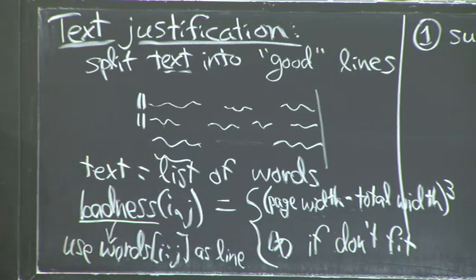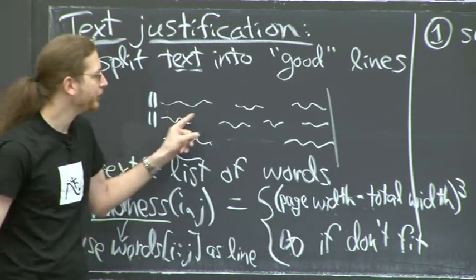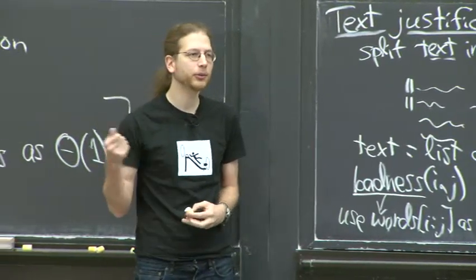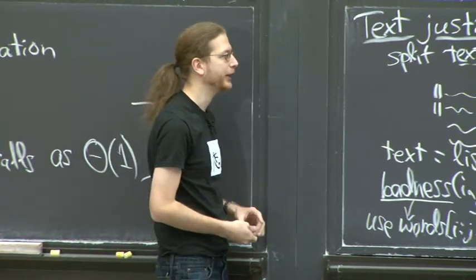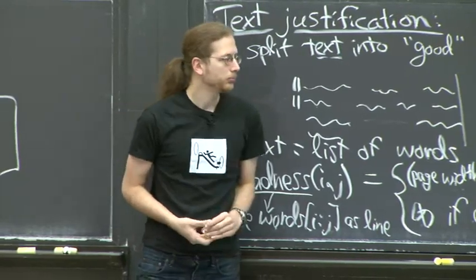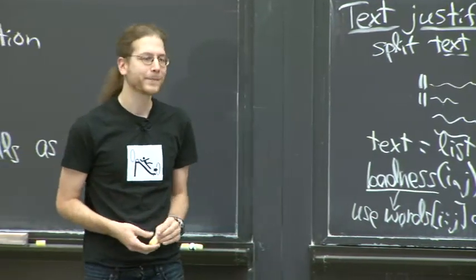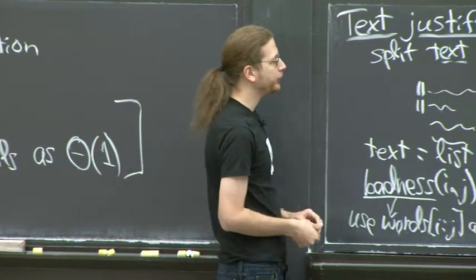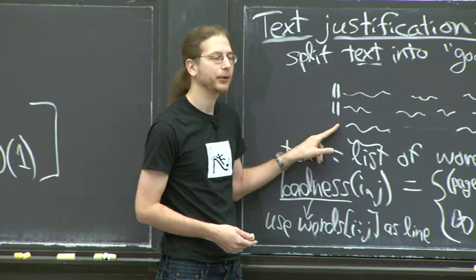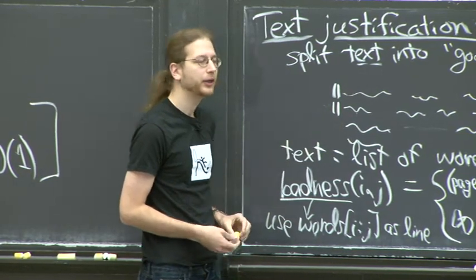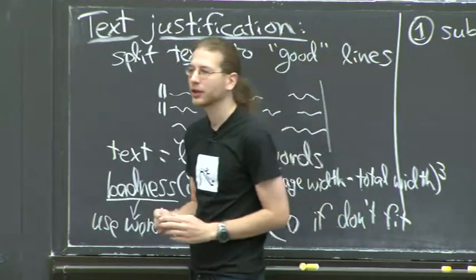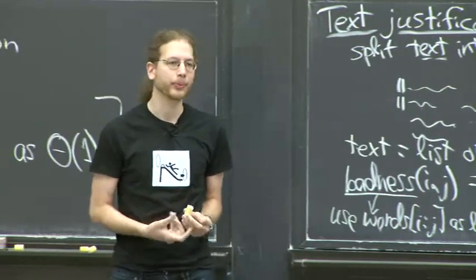I don't know. Guess. So I'm going to try all the possible words after the first word and say, well, what if I started my second line here? At some point, I'm going to be packing too much into the first line, and so I abort. But I'll try them all. Why not? OK, that's good. The issue is that once I've chosen where the second line is, of course, the next thing I want to guess is where the third line begins. And then I want to guess where the fourth line begins, and so on. In general, I need to set up my subproblem so that after I do the first guess, I have a problem of the original type.